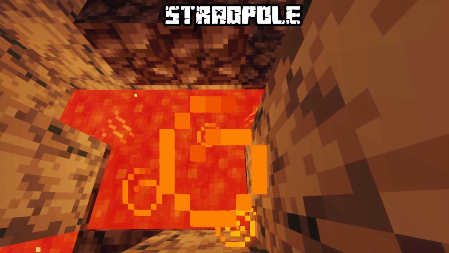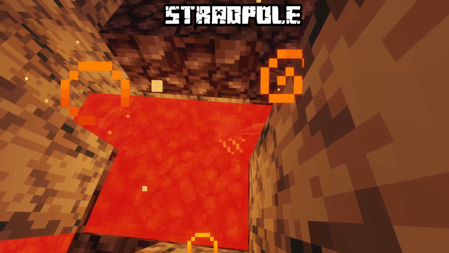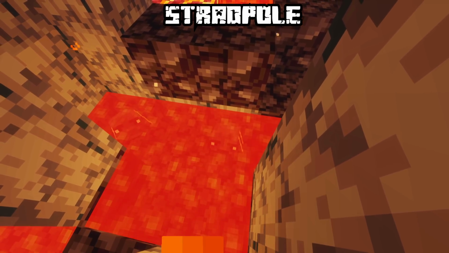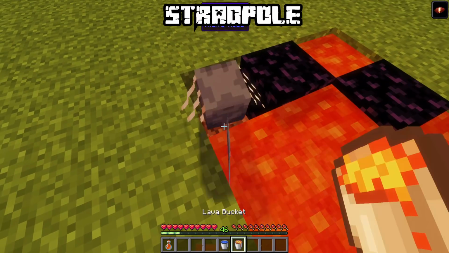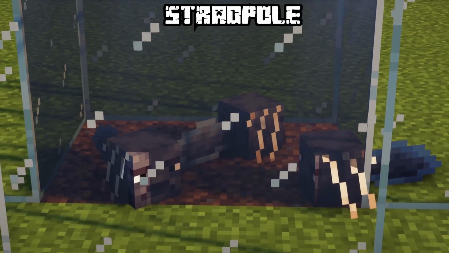Stradpoles. These immature children are used by their parents to be launched at threats. They live in the shallow pools in basalt delta biomes. One can transport them with buckets and add them into your aquarium.